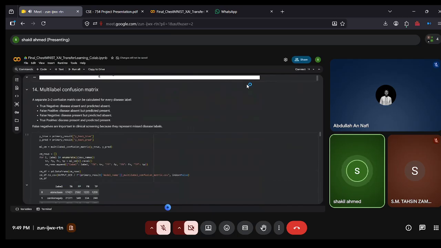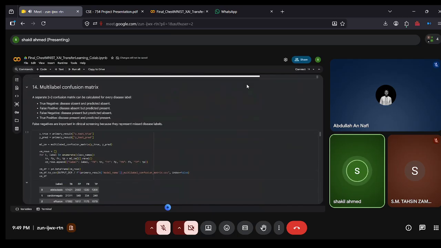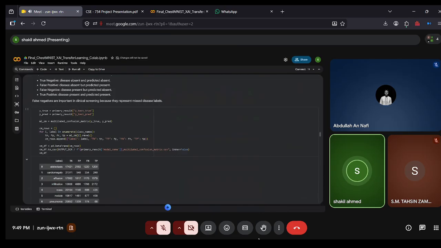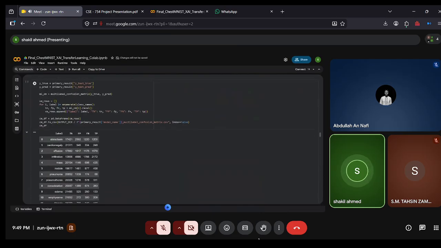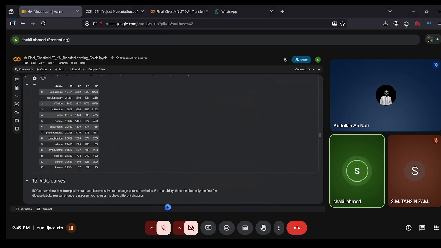In cell 14, this is the multi-label confusion matrix to get a better understanding of the models, like the true positives, false positives, and true negatives, false negatives. This will help us understand how the model is performing and what is wrong with the model. That's the thing here.